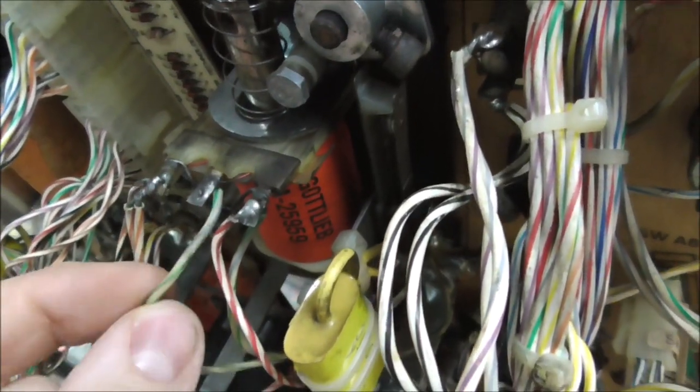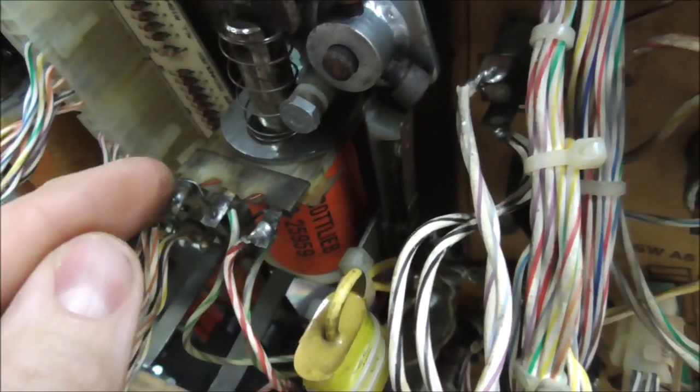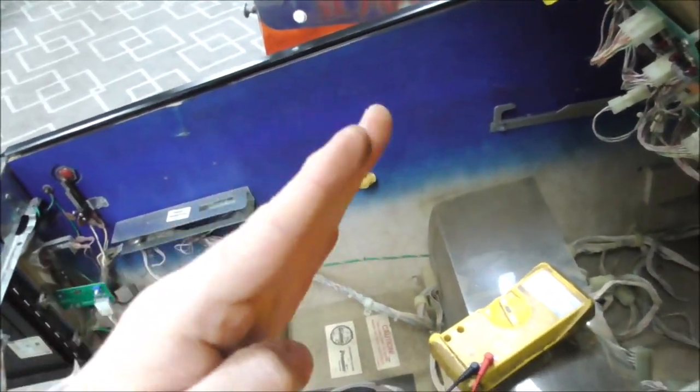Well, what happens is when the thing gets all the way down, it opens up that switch. Now the switch is opened, and the pawl just turns around, and it opens the switch. Okay, when it opens the switch, you no longer have a short from here to here. And so now there is a wire from here to here that's really long, and then a wire from here to here that's really long, and it makes the flipper weaker. So it's supposed to be weak when it's all the way up, because you don't need it to throw the ball. You're just holding the ball.